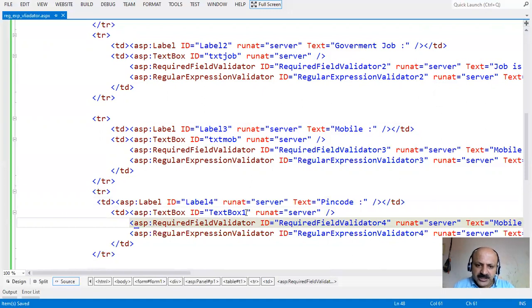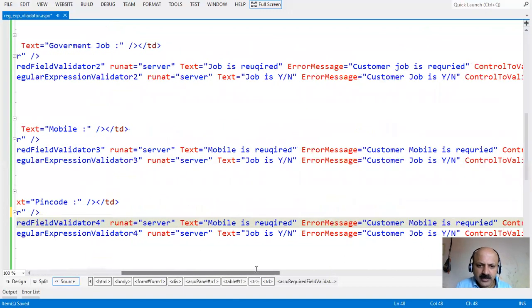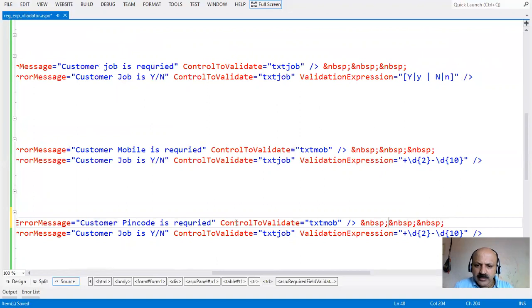Okay, first I change the id of this text box to txt pin code. First we change the required field validator, and here we change the message to pin code is required, the customer pin code, or you can say the address pin code is required, and here just change the id, and that is txt pin.